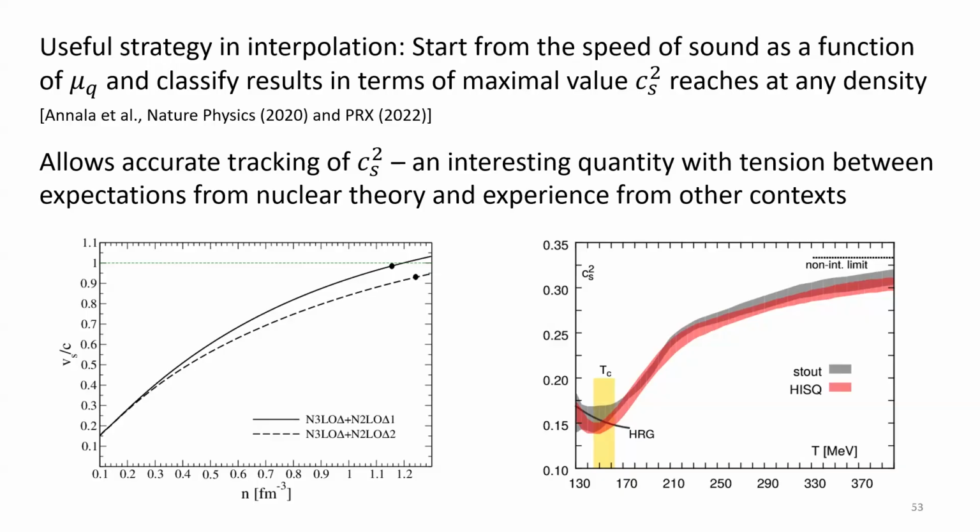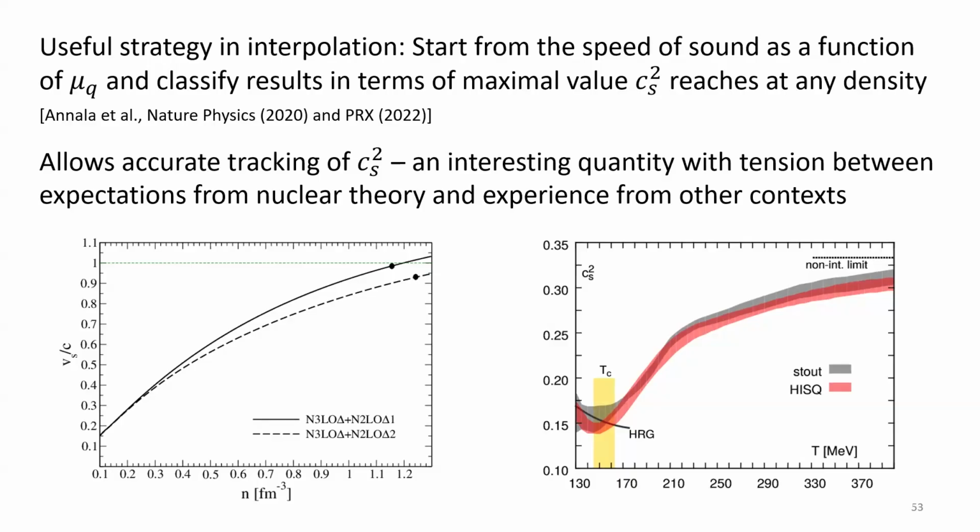And why this is important is that at high densities and zero temperature as well, we know that when you go to asymptotically large densities, the speed of sound has to approach 1 over square root of 3 from below. What happens at asymptotically high temperatures or densities, asymptotically high energy densities, is dictated by the sign of the QCD beta function. In the non-interacting limit, the limiting value of the speed of sound is 1 over square root of 3, and the sign of the QCD beta function tells us that the approach has to come from below this quantity.